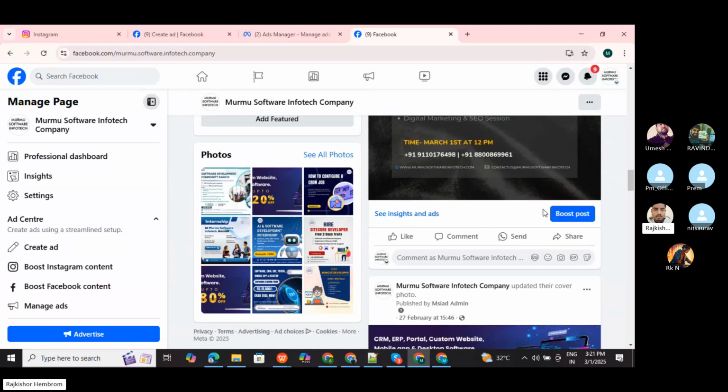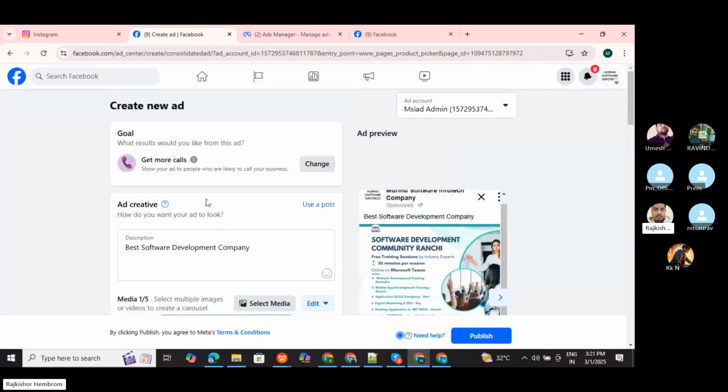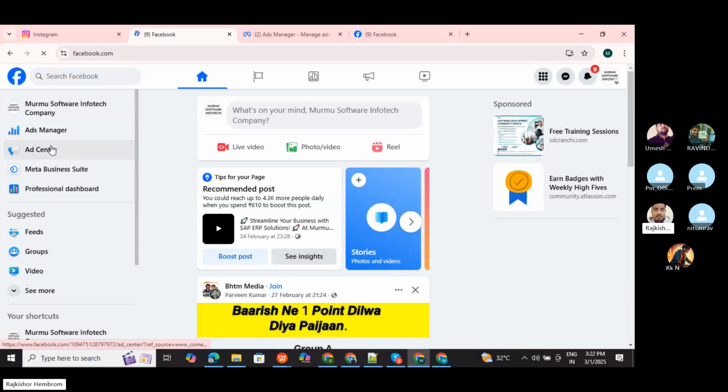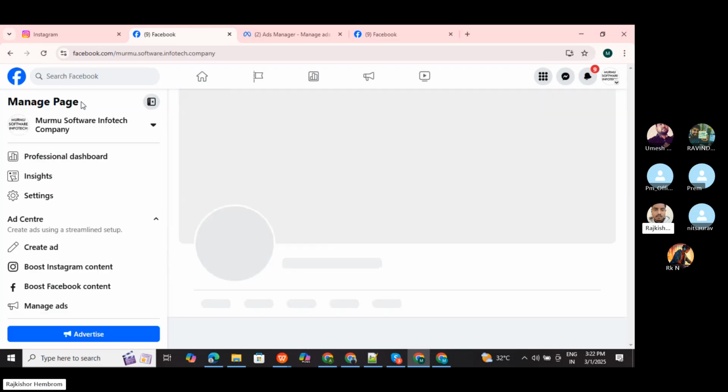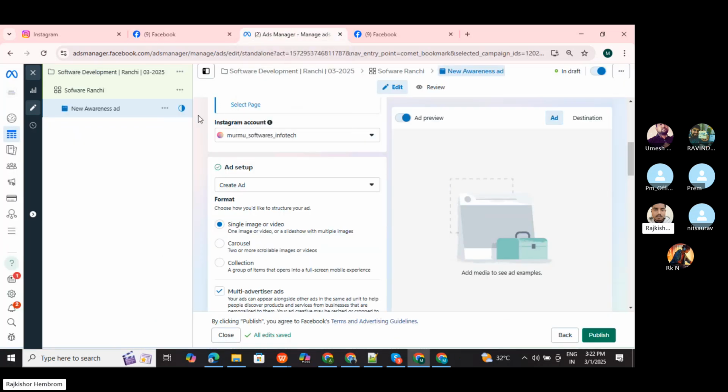Then the second thing I told was to create a new ad from here. Like we are in the page, we'll go to ad center, and create ad from here. And the third I showcased was the proper setup, the campaign that we set up.